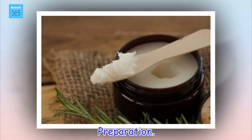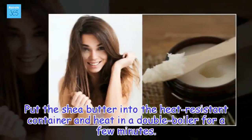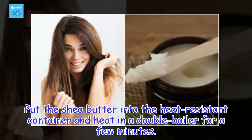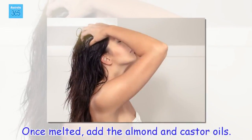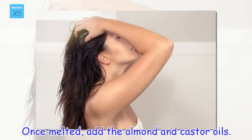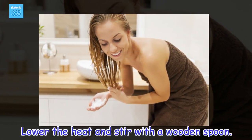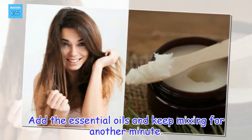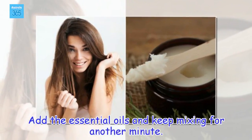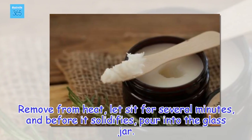Preparation: Put the shea butter into the heat-resistant container and heat in a double boiler for a few minutes. Once melted, add the almond and castor oils. Lower the heat and stir with a wooden spoon. Add the essential oils and keep mixing for another minute. Remove from heat, let sit for several minutes, and before it solidifies, pour into the glass jar.